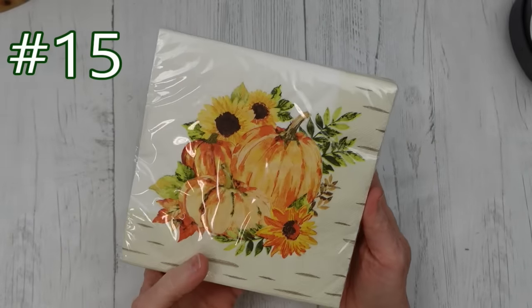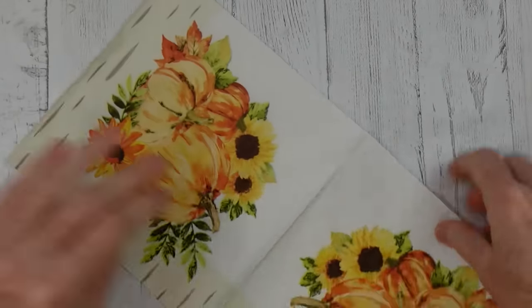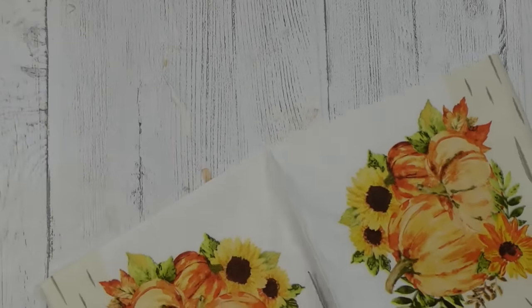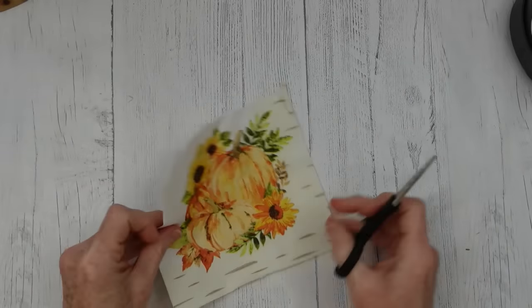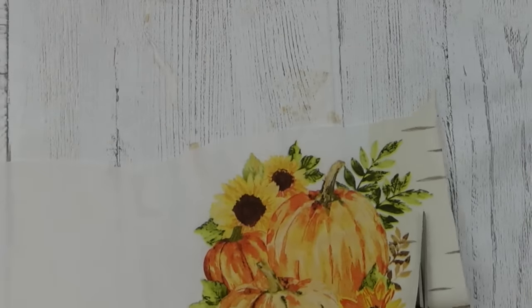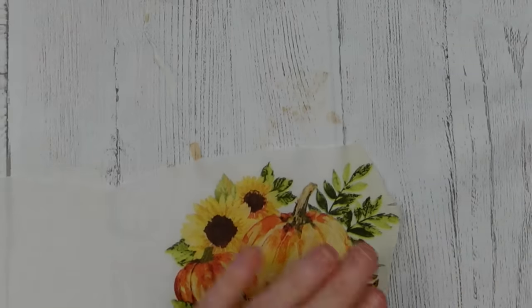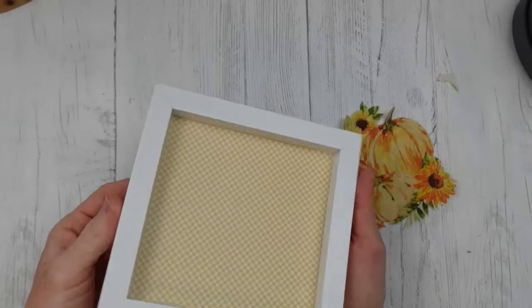Okay, now I'm gonna take another pack that's got a bigger picture on it, and these are the bigger napkins. So these are probably maybe dinner napkins, maybe they're luncheon and dinner napkins, I don't know, but they're two different sizes. There's rectangles and squares. These are the squares, you let me know. Now I'm just taking this apart because I can use the other section for something else. I'm gonna open it up, cut it, and then I'm gonna take my layers apart. It's easier to cut if you leave both your layers on there until you're finished cutting, then you can peel them apart. Again, with the fussy cut, I sure did.